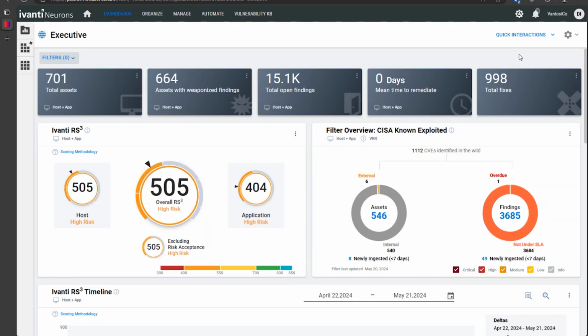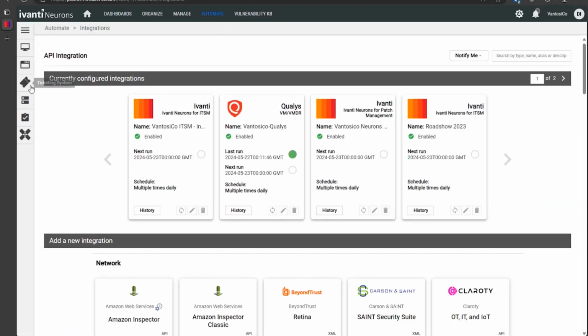Was there another question? Yeah, Derek, there's one in the chat. So I'm going to read it so that it's on the recording. It says, do you have to import Ivanti data to a ticketing system, say ServiceNow, before you can create the tickets from Neurons? You don't have to import the data, because we're actually using the integrations from the different ticketing systems.